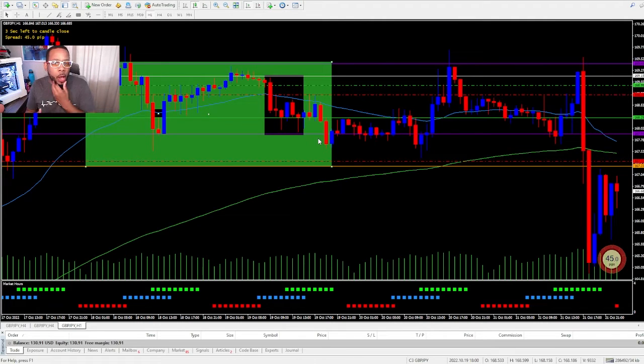Did it fully go the way I wanted it to? Absolutely not. However, at that point in time, I got my 20 pips. I risked 20 pips. I got 20 pips back. There's no risk at that point, right? So once it moves all the way down, and you see right here, it's still playing around. It's like, oh, I don't know what I'm going to do. It's still trading between this range. Every time it hits this range, we had a couple closes below 167.917, but it came right back to it. You see, it kept coming back to that line. It dipped down below it again, and then it took off. Right, it took back off, back up to the top of the range.